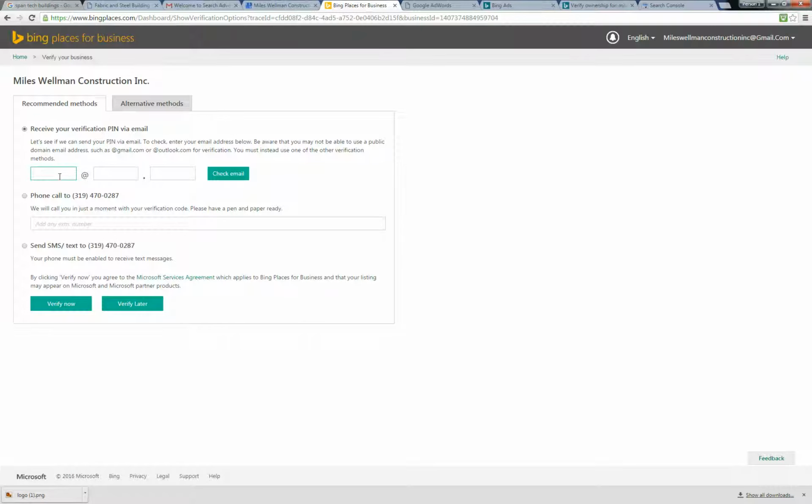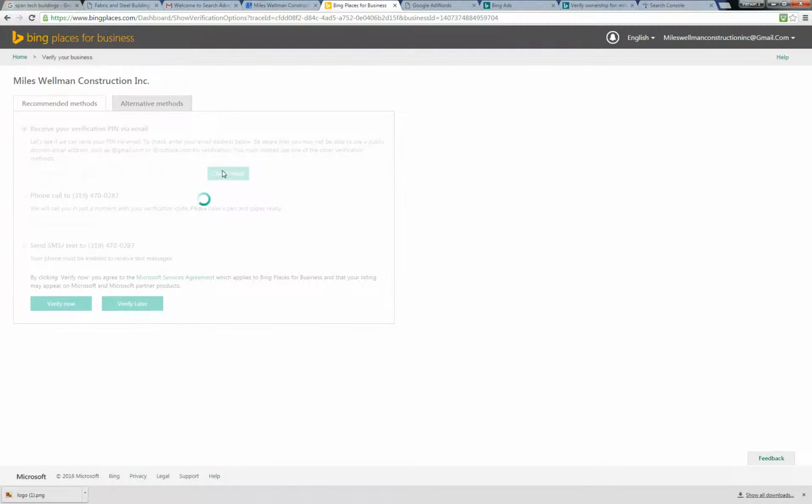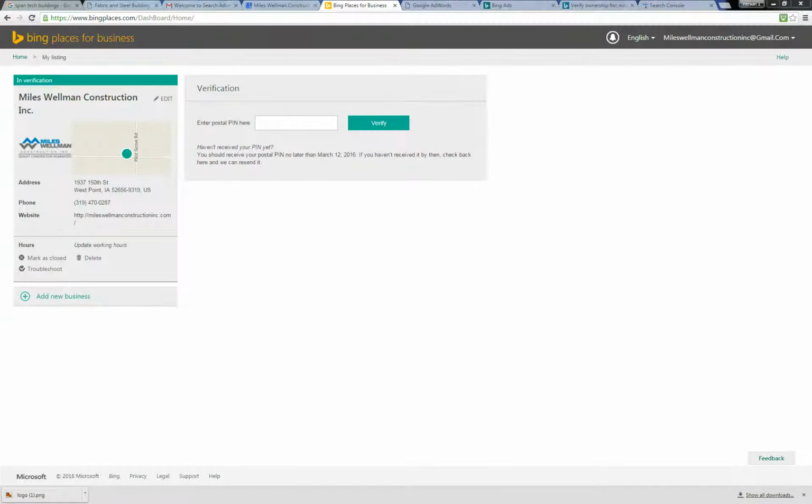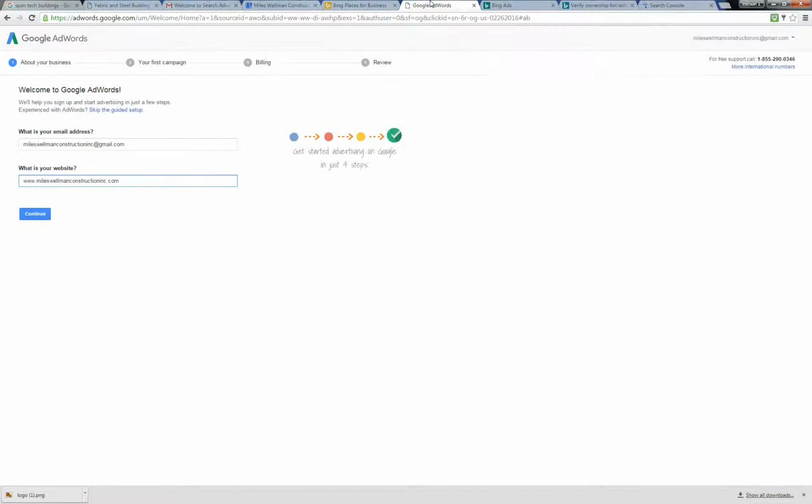So we'll go ahead and, so they're going to send you a postal verification as well. Once you get done there, you can go through and finish setting up everything.